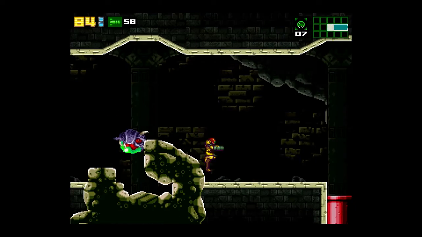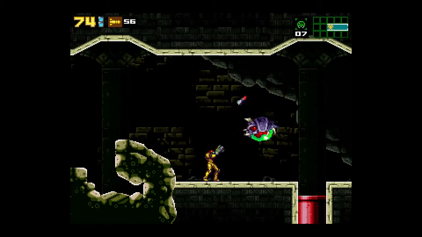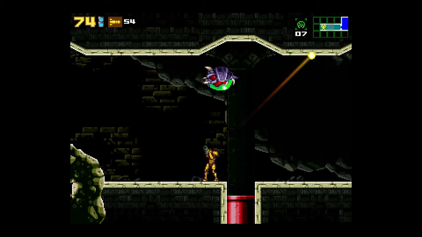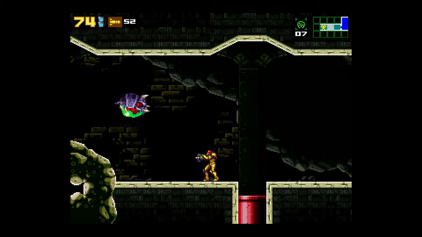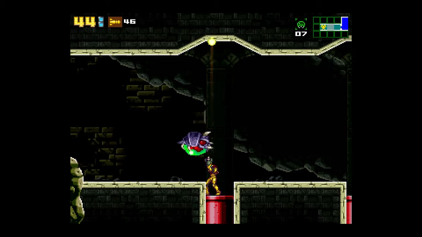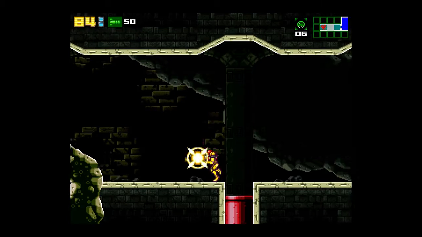Whoa! Hello. It's not often that you get a Metroid popping out of the ground like that without any warning. Other than that surprise, little bit of a jump scare, honestly, there's not that much different about this Alpha Metroid. He's still a dick and likes to hang out too close to the ground.